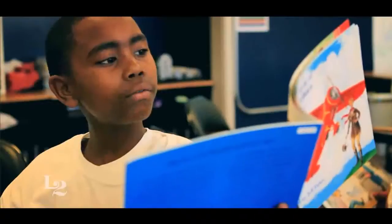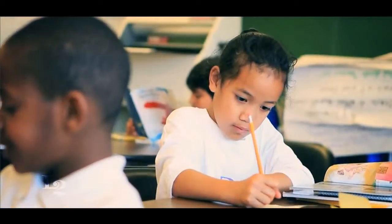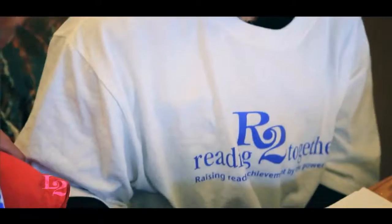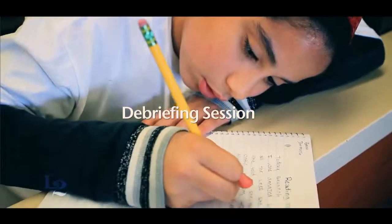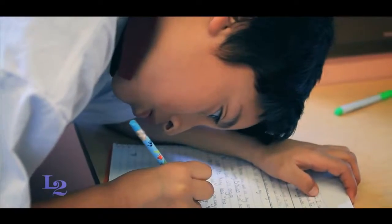Once they are given the knowledge and learn the curriculum, they go through the tutorial lessons — and there are 30 tutorial lessons. They guide their younger student through that. It's almost the independent practice piece where they're gaining mastery over the material, but it's framed in a way that empowers them and asks them to take an active role in their own educational process by helping this younger student.